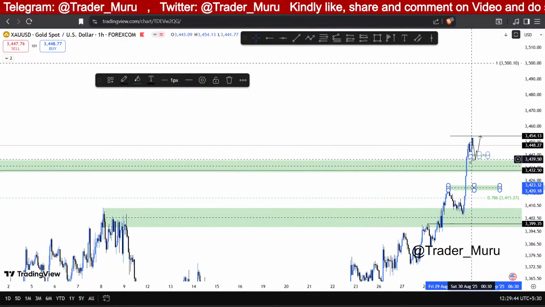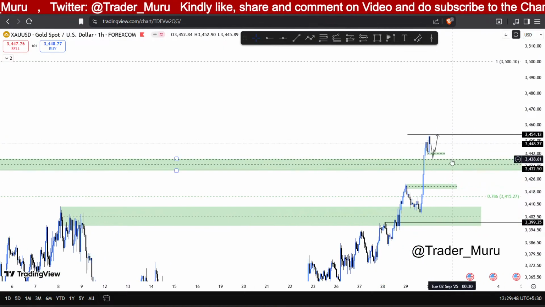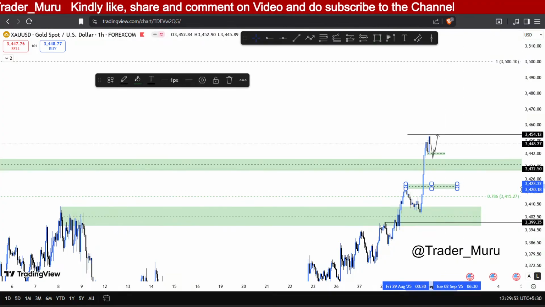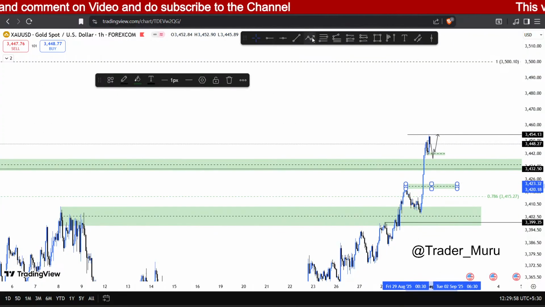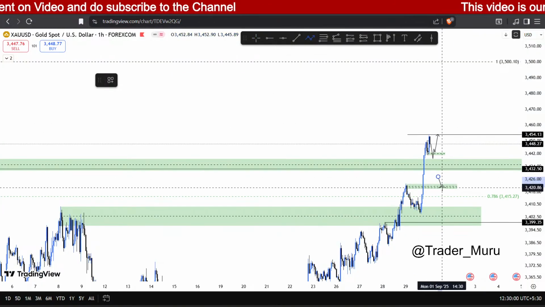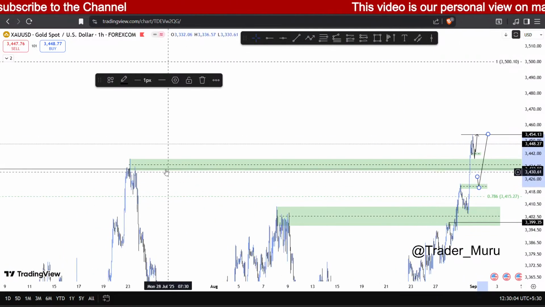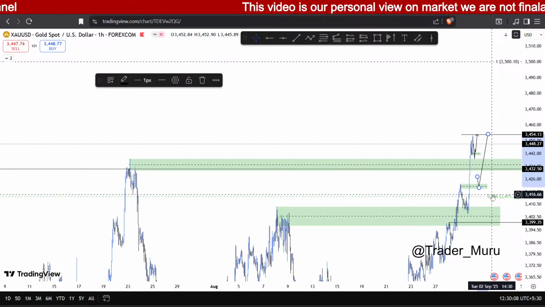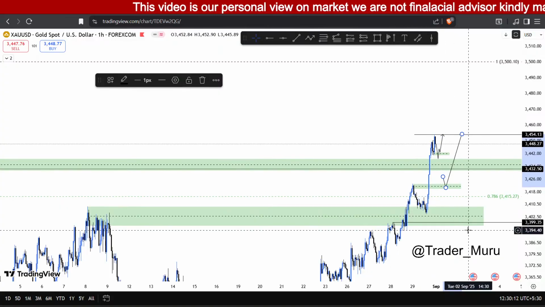So if we have this structural change here and price does not hold these areas, then our second buying area will be 3423 to 3420. After this area, price can again pump. So basically price is bullish now. After closing this weekly candle above, it is possible that price just retraces a bit, and if retracement happens, we have many structural areas for buy.